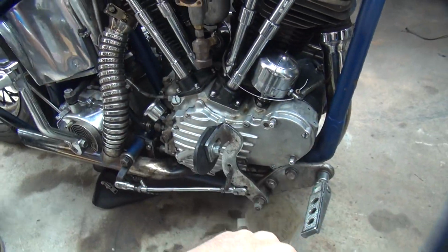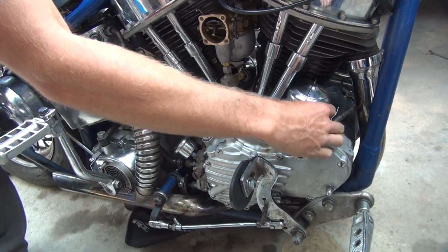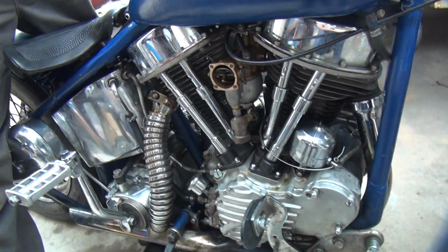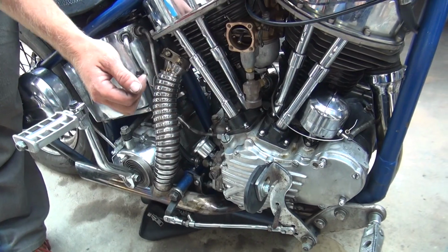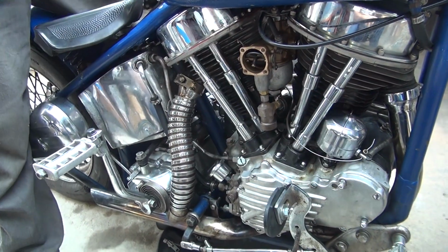Did you retard it all yet or not? No. I don't think you had to retard it last time you kicked on it, did you? Once it got hot, I turned it off. You went to move it forward, it didn't move last time you started it. I think maybe the spring pulled it back. Yeah, whatever, it was fully advanced. One reason I wouldn't want to start. Okay, go ahead and see if it'll start.